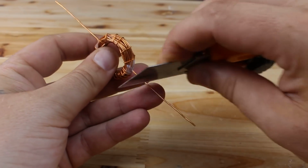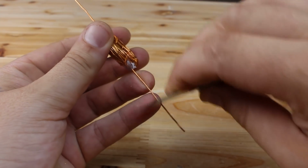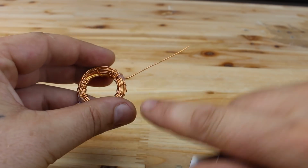We need to scratch the insulation that is on the copper wire. On this side we're going to remove it completely. On the other side we're going to scratch just on 3 sides.